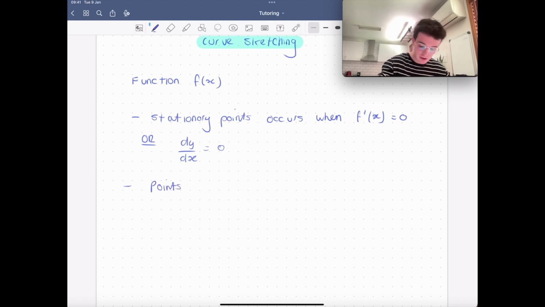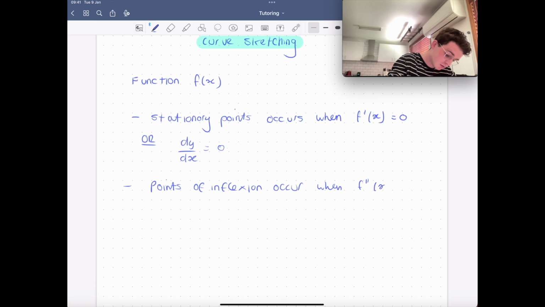The other important thing about a function f(x) is points of inflection. I'm going to talk about what points of inflection mean. Now, there's a bit of controversy as to how inflection is spelt. Old school mathematicians will spell it inflexion, but a lot of newer courses, such as some syllabuses, spell it with a tion. I personally prefer an x, just because of how I learnt it. So points of inflection occur when f''(x) is equal to 0, or in other words, when d²y/dx² equals 0.